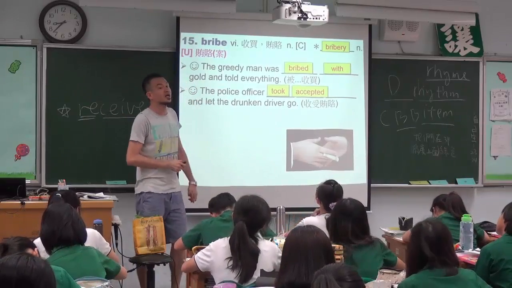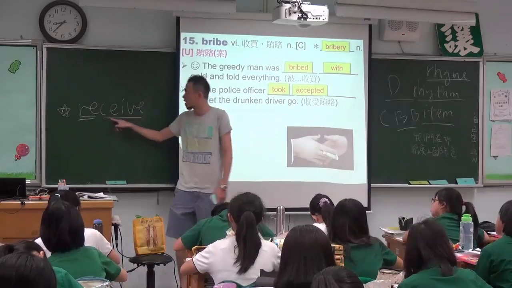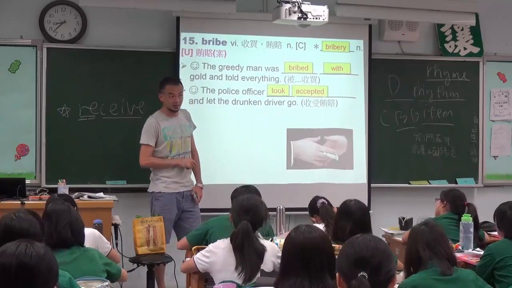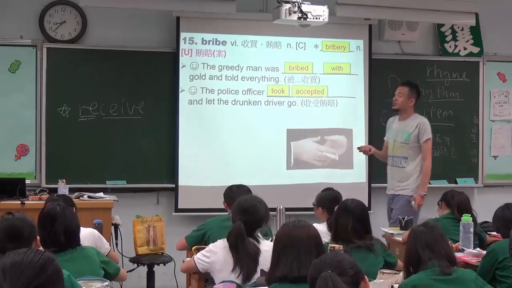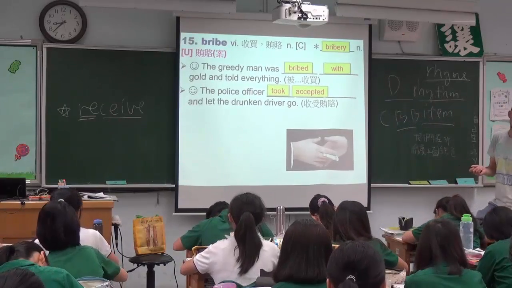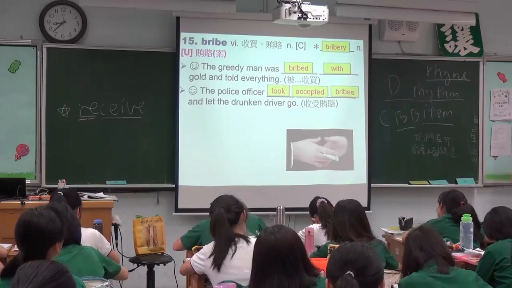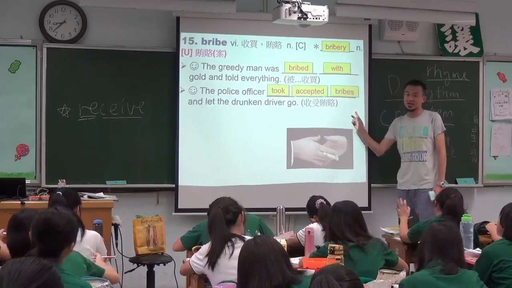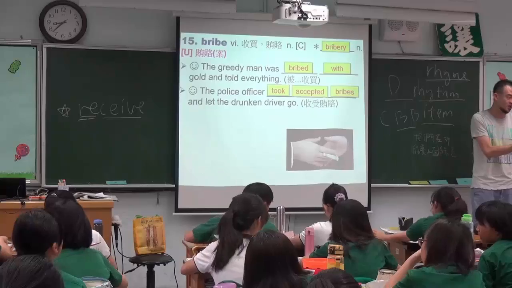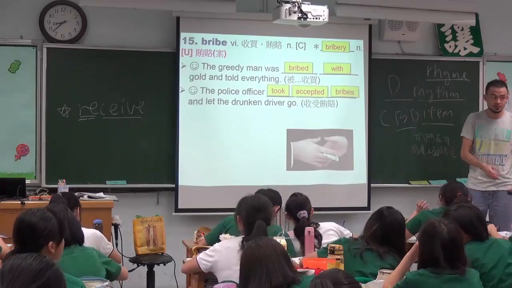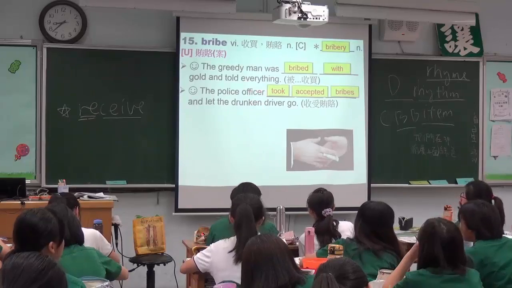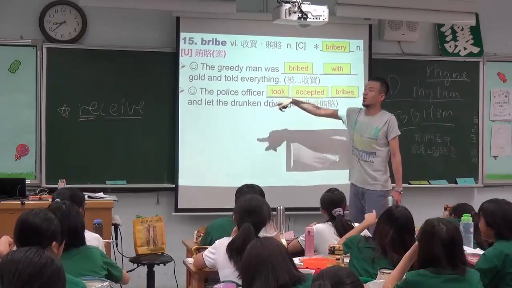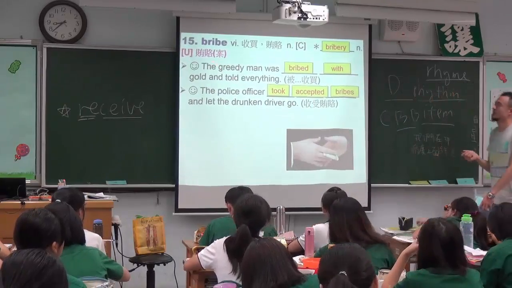Another word you can use is accept. Accept, my apologies. So you can say took bribe, received bribes, or accepted bribes. It's C-E-I. And for the word bribes, if you mean an amount of money or a higher position, it's countable. It means maybe several amounts of money or several kinds of benefits. Before we move on, it should be took, or accept, or receive. Please read the first example of the greedy man.